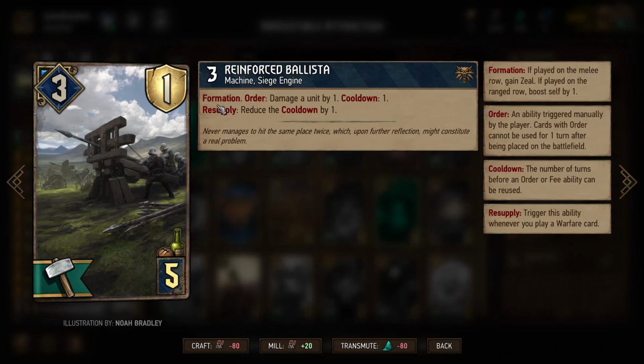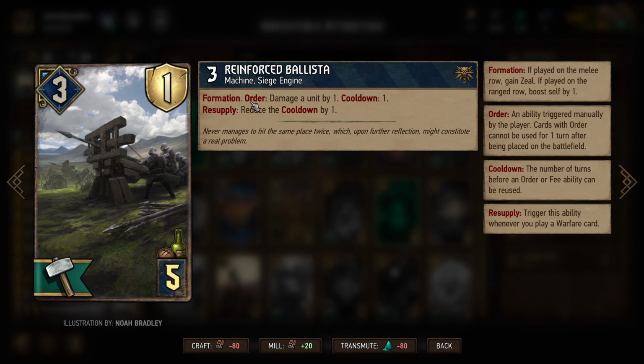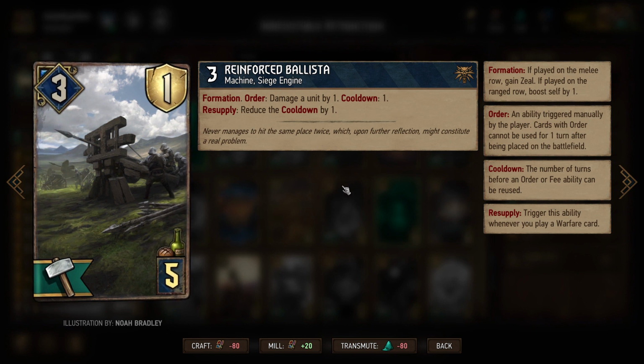The reinforced blister is an engine we can use to tailor enemies to power levels we want by damaging units by one every turn. And note that while it does have the formation ability, meaning it can play for 4, we do prefer it remain at 3 power, as amid all our other 3 power units, that will make it more difficult for our opponent to seize this particular card.